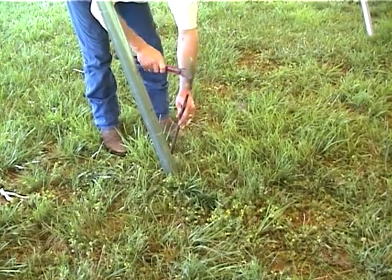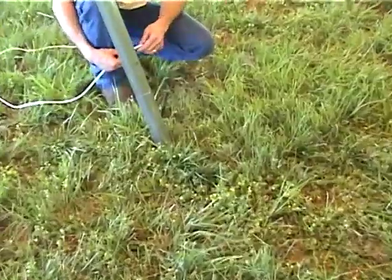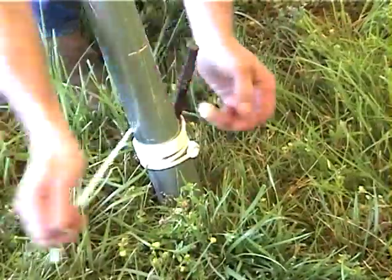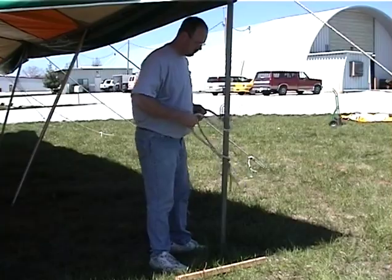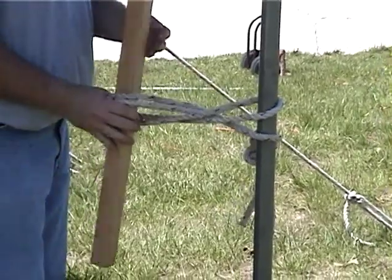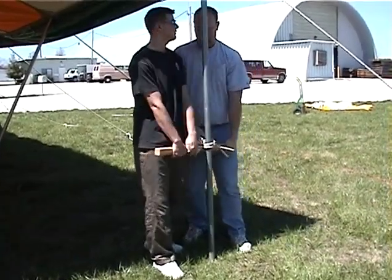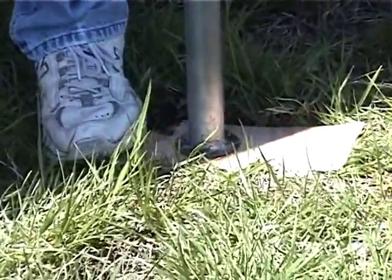In high wind situations, you may find you need to secure your quarter poles with a stake. Here we use simple and cheap rebar and tie off. This will also work for your wall poles. If you need to move a tight wall pole, a rope and a wood post will easily move the pole as needed. If your wall poles are sinking into wet or soft soil, a simple piece of plywood will fix that.